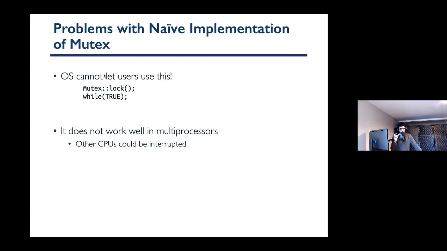So you have one processor that is not interruptible, but the other processors could be interrupted. So if you have multiple threads, they could be running on the other processors, and they could enter the critical section while you are inside the critical section. So there's no mutual exclusion. That's the second downside.